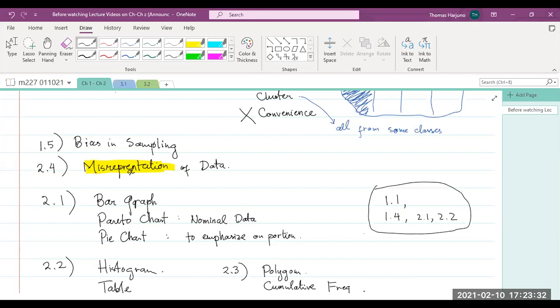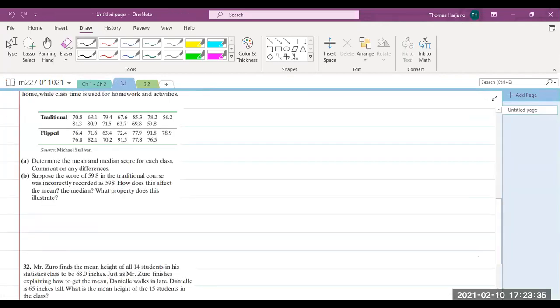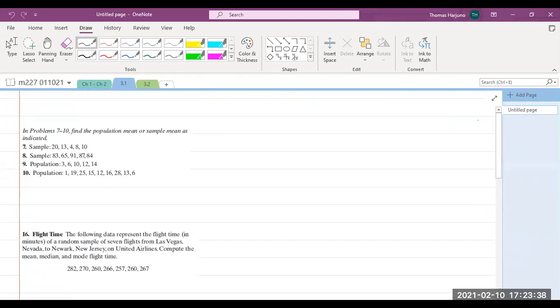Okay, now let's go on with 3.1. Again, my assumption is you already watched lesson 1 and lesson 2. Now I will put more details into our discussion here. We will do problems from 3.1. Notation. Population mean. Because it comes from the population, it is a parameter. It is denoted by mu.